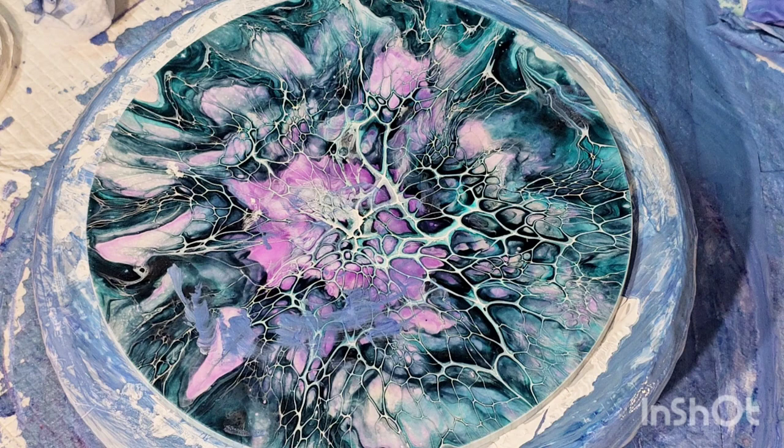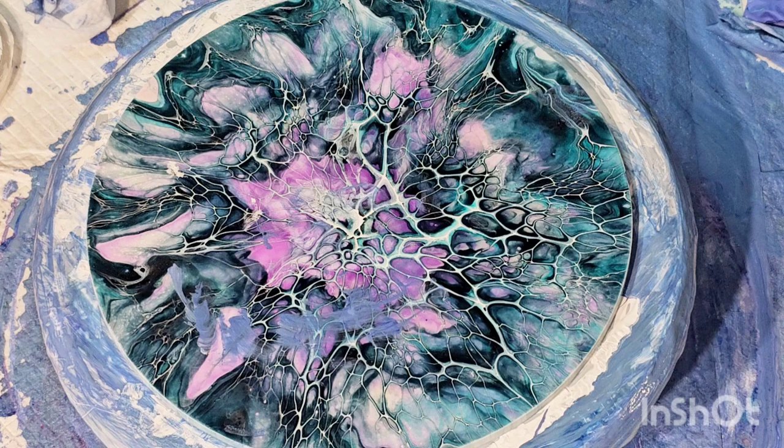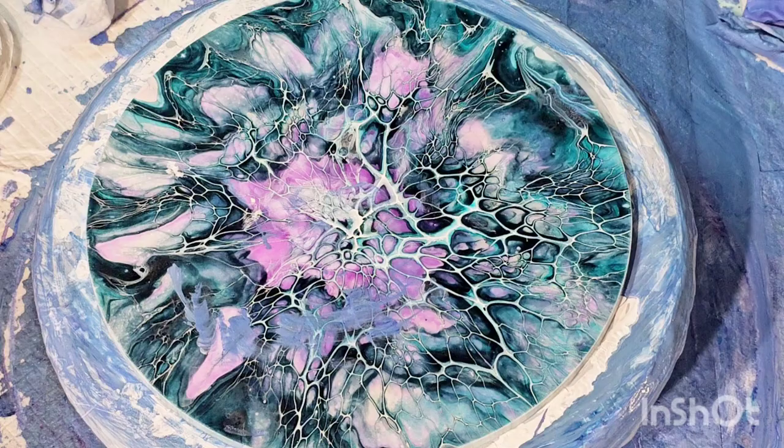So anyway, I've had these mixed up since the set came out. So as I want to use the new PrizmPour colors, and I do, I need to also use some of these other colors. So I'm going to probably use a little bit of this one. And yeah, we're just kind of winging it. I just realized I didn't bring any actual paint colors in here though, like regular paint. So let me grab one, I'll be right back. I feel like this is taking too long, so let me put my pillow paint down and we'll just go as we go, you know?